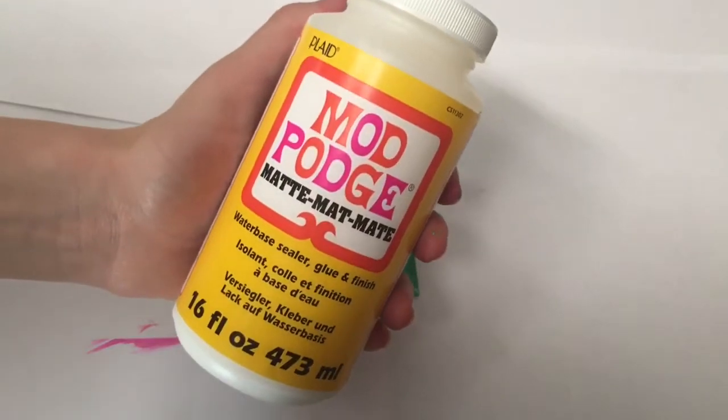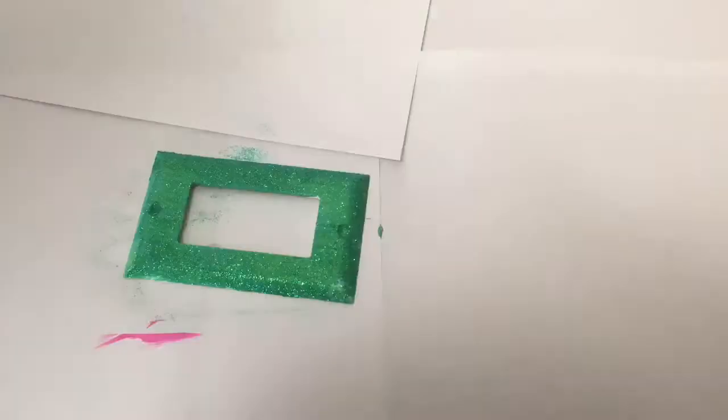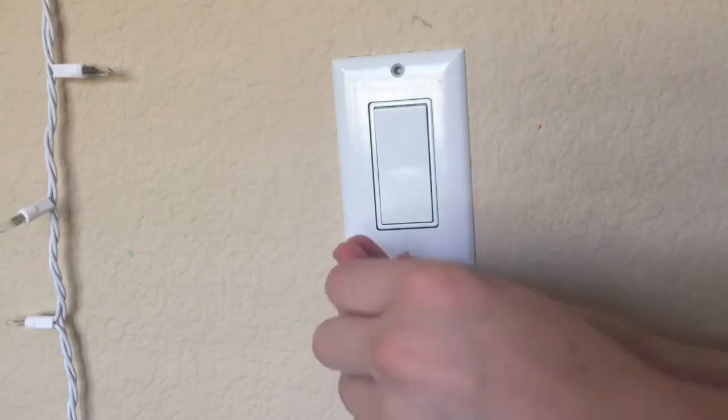When the paint is dry, we're going to be using Mod Podge. This helps so the glitter doesn't chip off. Don't worry about how it looks white, it does dry clear. Now I'm going to remove the old light switch cover and put on the new one.